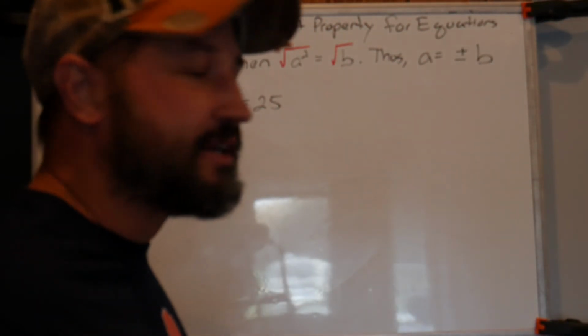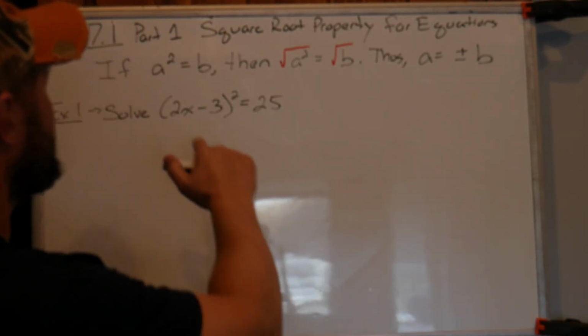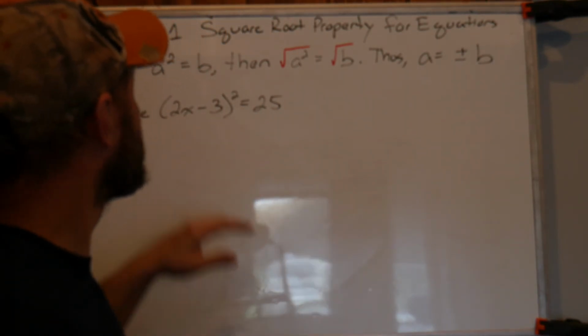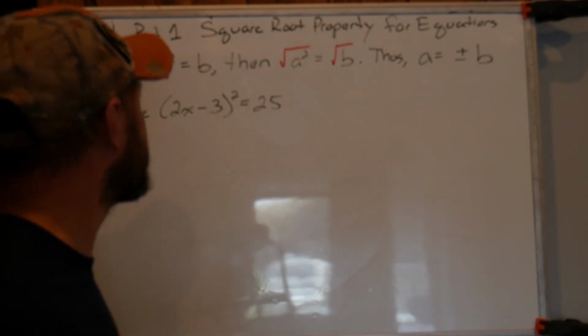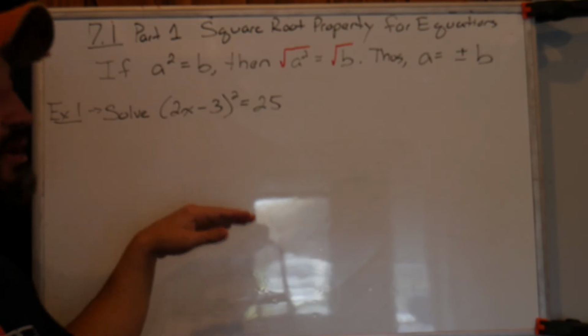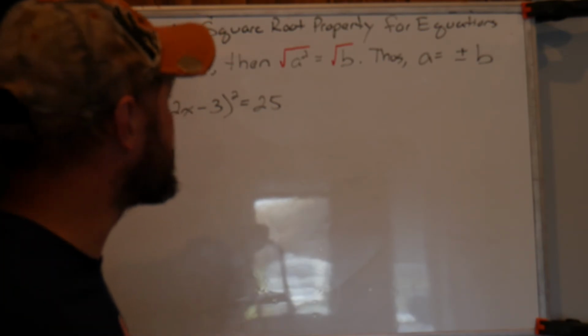Ayo, Chapter 7. Last chapter we're going to work on for the winter semester. I'm going to break it into two parts. Start with our introduction, where we focus just on the square root property that plays a role in this chapter. And then part 2, we'll talk about actually completing the square.